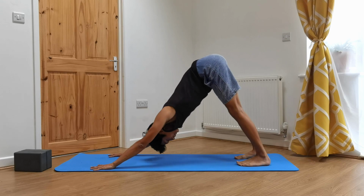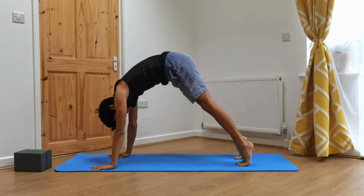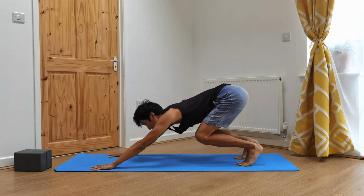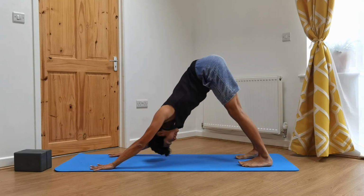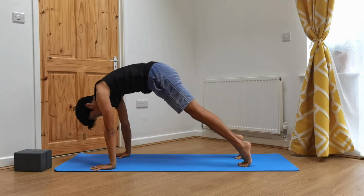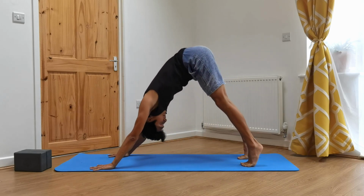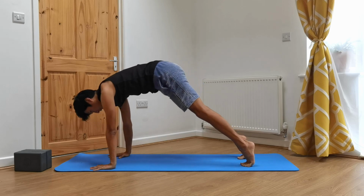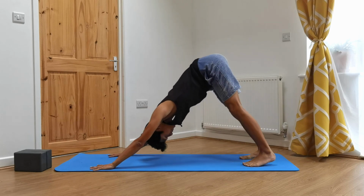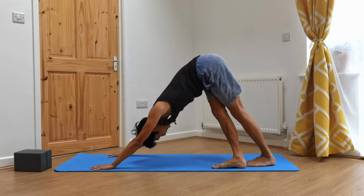So we're gonna inhale, ripple the chest up and over and forwards, bringing shoulders over our wrists. Then bend the knees as you exhale, send it back into downward facing dog. Inhale, ripple up and over, doming the spine. Exhale, send the hips back and up. One more time. Expanding the chest, filling it up as you come forwards. Exhale, send it back.